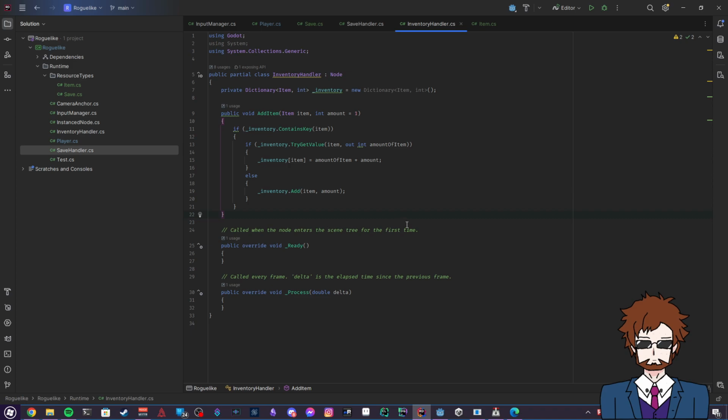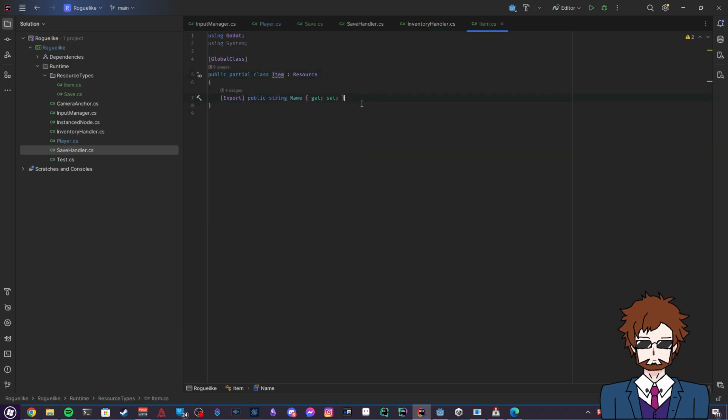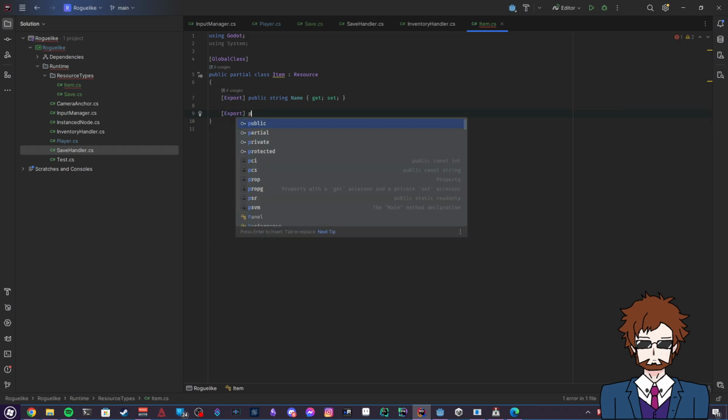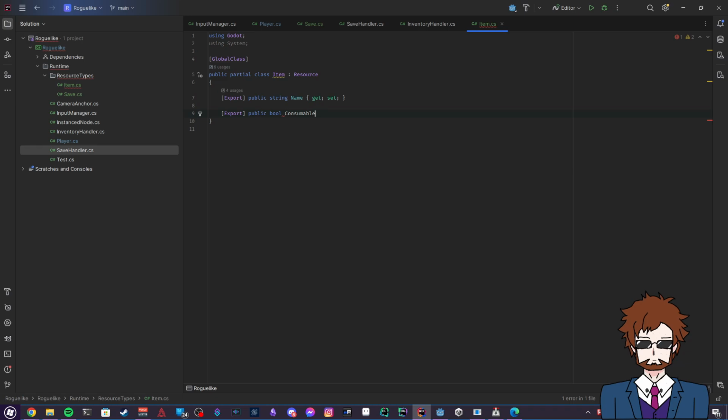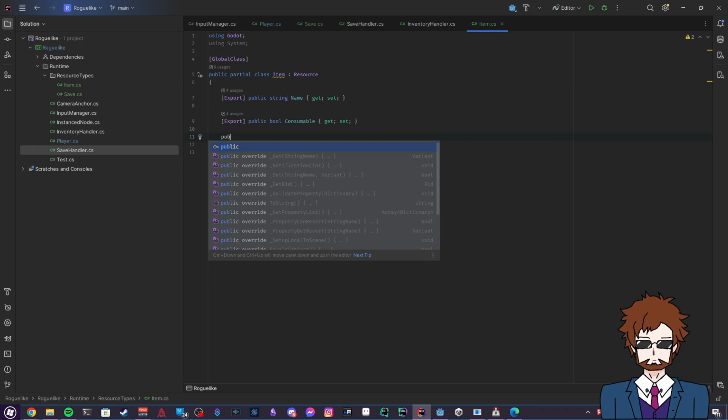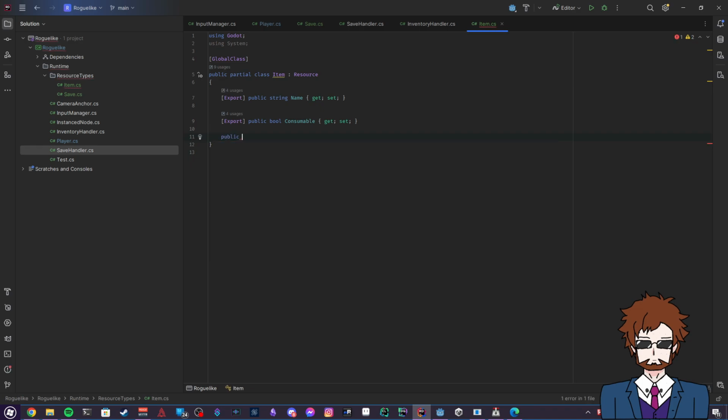Okay, for the next phase, let's go into the item class, and I'm going to add 2 flags, or 1 flag and a method. So first off, public bool consumable, to determine if our item is a consumable or an equipment or whatever we want to call it. And another method that will be virtual.